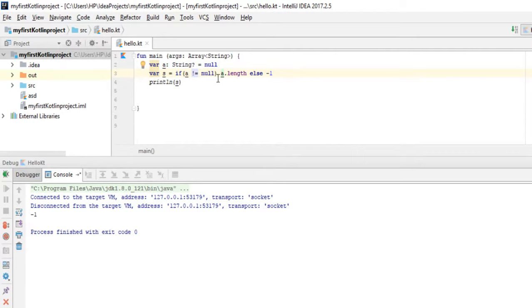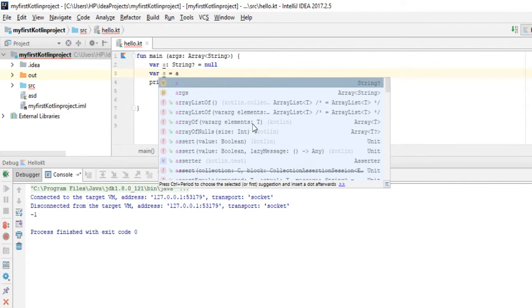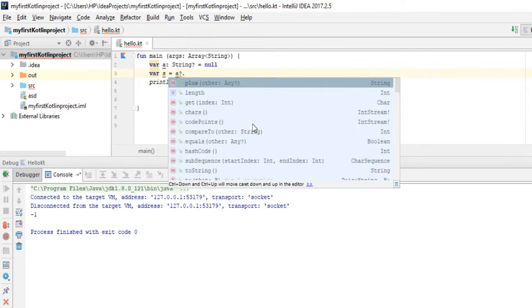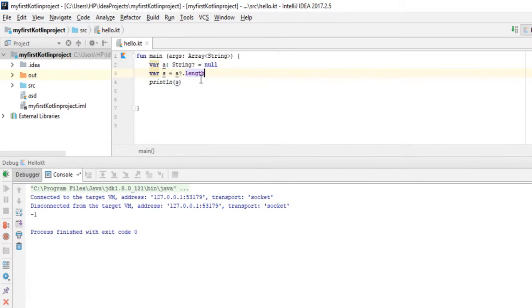Then in Kotlin we have another way to solve the problem of accessing the properties of nullable data types, and that is by using the safe call. The safe call uses the question mark and then the dot separator. So here I will type a question mark dot, and now I can access the length property of the string data type.